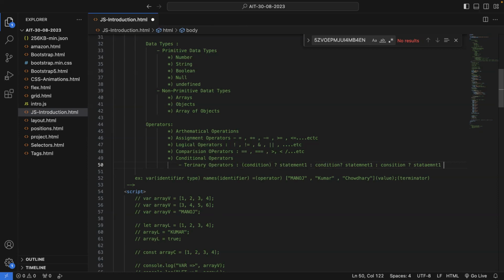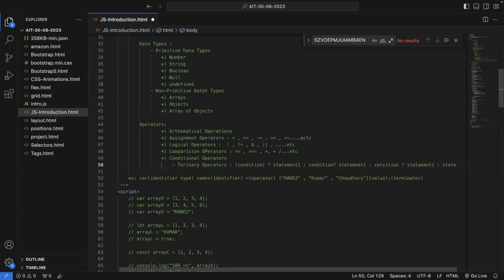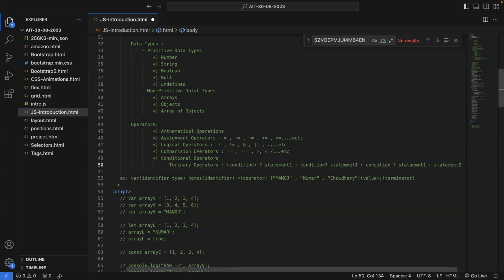So here all my conditions are ending, all 3 conditions are written. So here I'll give the last value as null. Why? Because all my conditions are already done here. So my statement 2 I need to give, right? Sorry, not null, statement 2. Whenever my condition is ending, there I'll give both true and false. But if I have multiple conditions, I'll go with straight condition true, condition true. If this condition is true, give this value. If that condition is true, give this value. If this condition is true, give this value. Else, finally the default value.